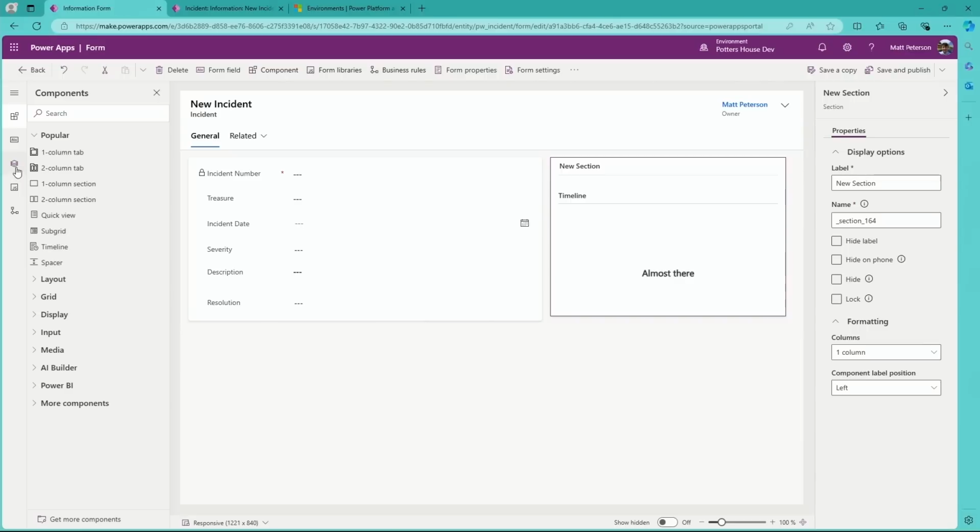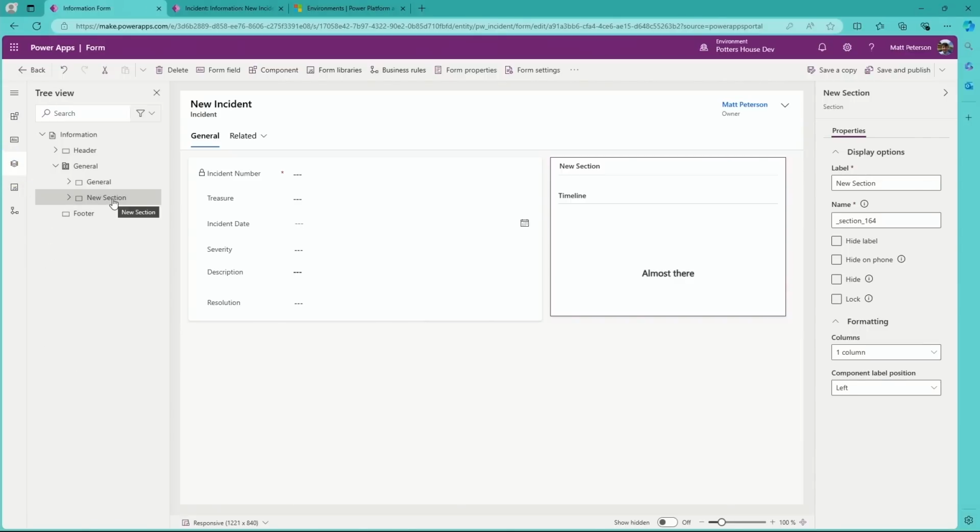And again, that's where the tree view is so cool. I think I'm a big tree view person. I've said it enough. I won't say any more. But once I have it selected, right up here at the top, I can come up to the hide label. So I just click on hide label here. The label's now hidden, and now it's just the timeline control. And I do like for it to say timeline, because I think it makes sense of what we're going to do with it now.